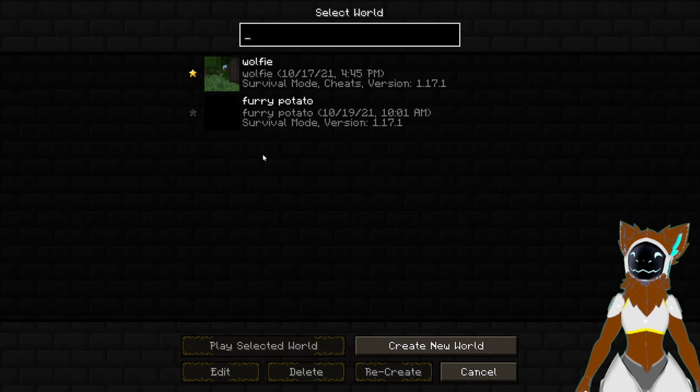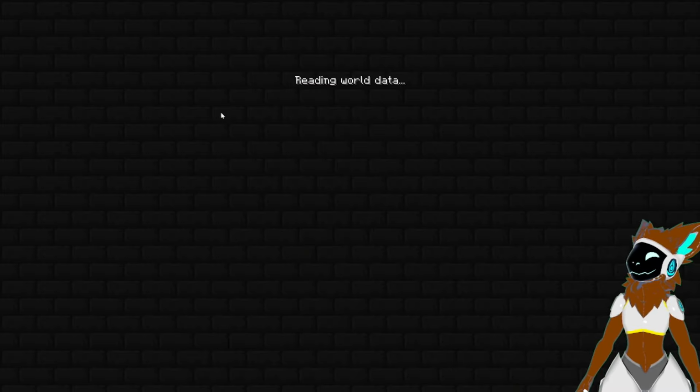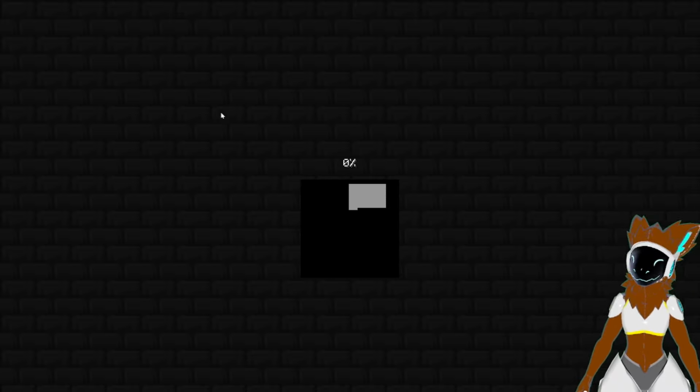We shall continue with the furry potato, because that is us. That's my favorite. Check out my ears. Look how blue they are. It's my favorite color. Look it, I turn to the side. The thingy's blue. I like it.